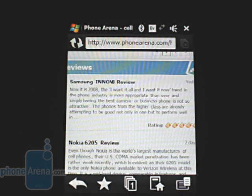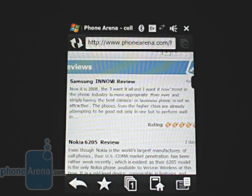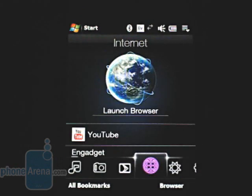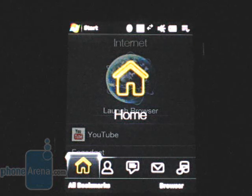Overall, it's one of the best browsers we use, and we put it up there with Skyfire and Mobile Safari. It really just depends which one we're playing with as to which one we like best at the time. All three of them are very good, and they have their advantages and disadvantages.